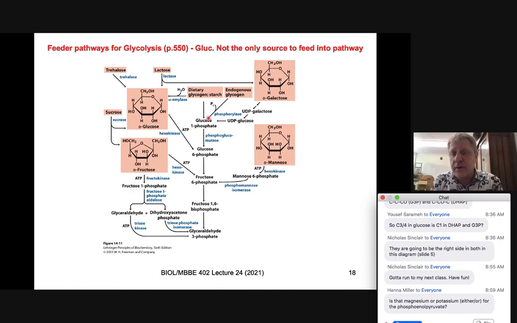That glucose 1-phosphate can then go through phosphoglucomutase and switch that phosphate from position number 1 to position number 6. Then it becomes a substrate quite clearly for the hexokinase and goes through the normal processes: fructose 6-phosphate, fructose 1,6-bisphosphate, glyceraldehyde 3-phosphate, etc., and dihydroxyacetone phosphate.